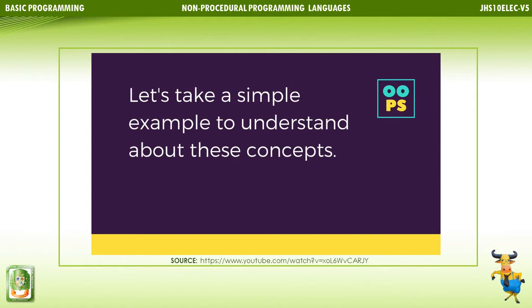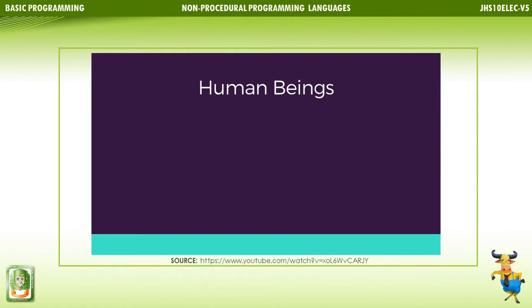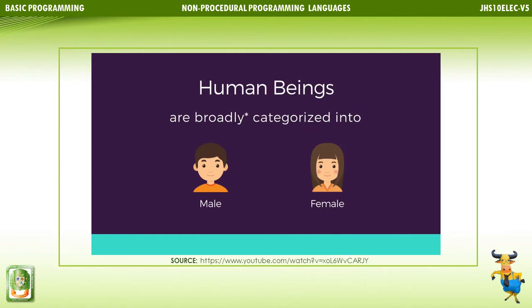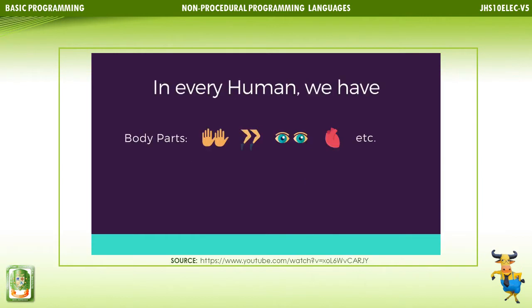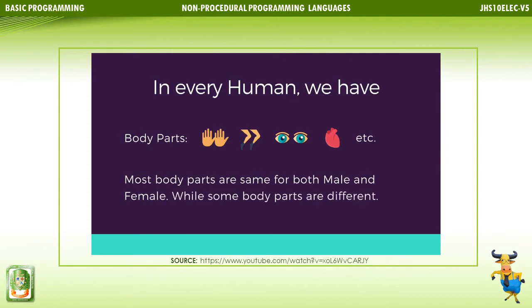Let us try to understand a little about all these through a simple example. Human beings are living forms broadly categorized into two types, male and female, right? It's true. Every human being, male or female, has two legs, two hands, two eyes, one nose, one heart, etc. There are body parts that are common for male and female, but then there are some specific body parts present in a male which are not present in a female, and some body parts present in a female but not in males. Not getting into specifics here, but we know that a male and a female are different physically.